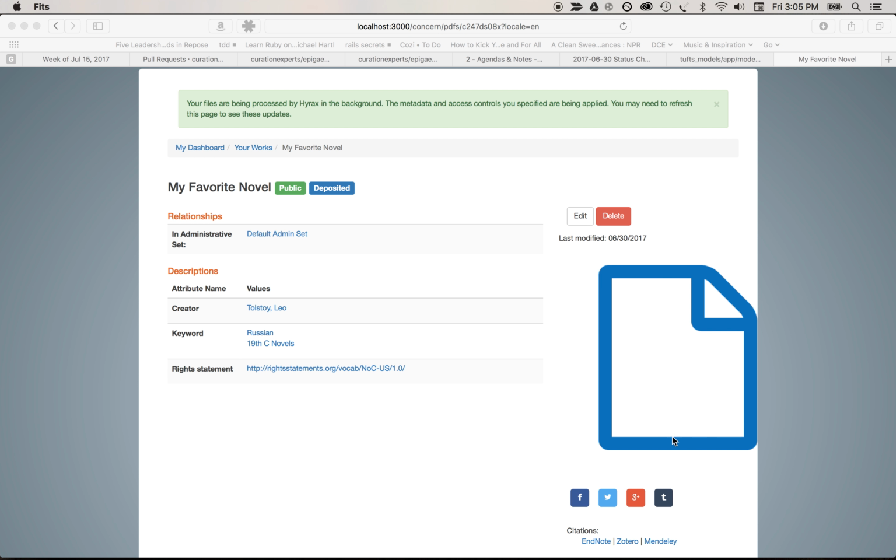We still have to run some of the background jobs to make the derivatives work in other pieces. But again, I could now deposit an image type work, a generic work type work, or a PDF. Jamie is working on the remainder of the work types. Tom is getting us set up for the LDAP login. And once we have the other work types in, I'll be going in and creating the tickets for the specific work behaviors that we would see in MIRA. So additional metadata, restrictions on the file types that you can attach, and other pieces like that.